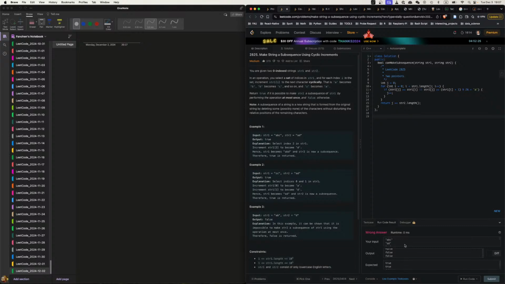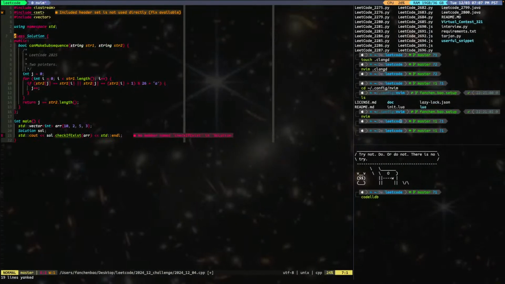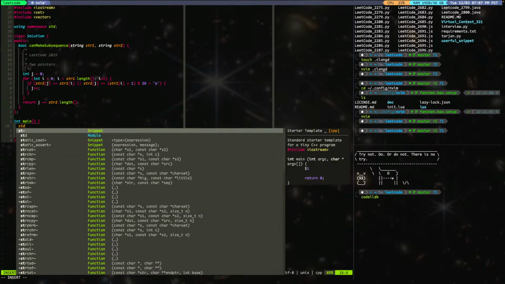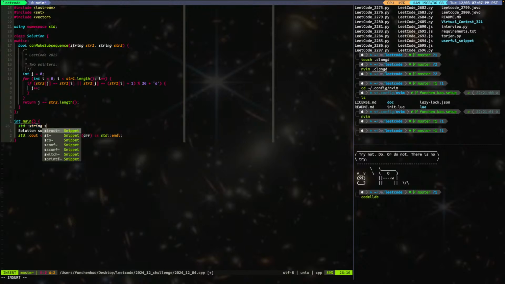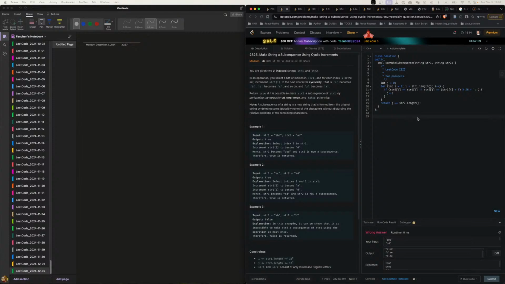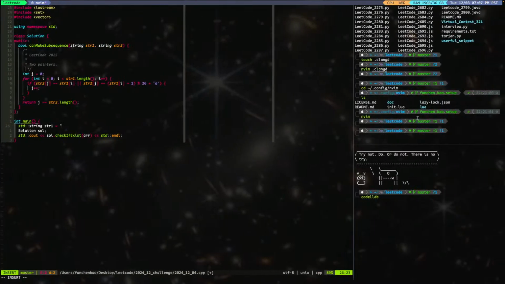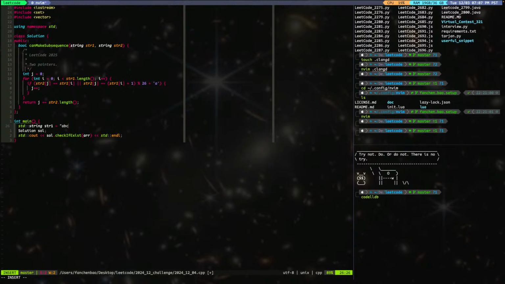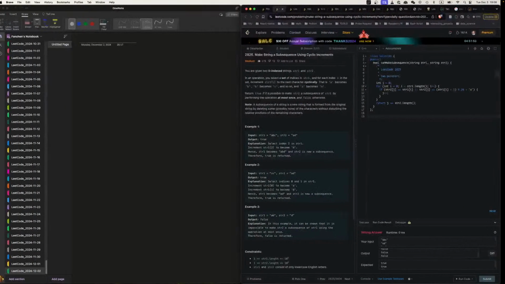Okay, that's fine. Hey, I have a debugger. That is so beautiful. All right, so we can actually do this. We can say std::string str1 equal to ABC, and std::string str2 equal to AD.